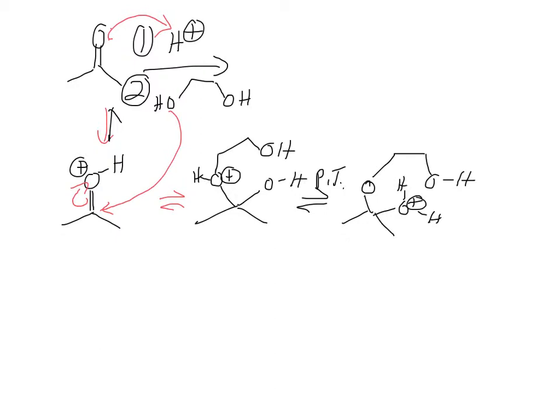Tetrahedral intermediate, water is a good leaving group. Right, we can't have this other oxygen attack because this is sp3 hybridized. It's going to be sterically bulky to get to. So instead we have these electrons come down from the other oxygen, take out the water.